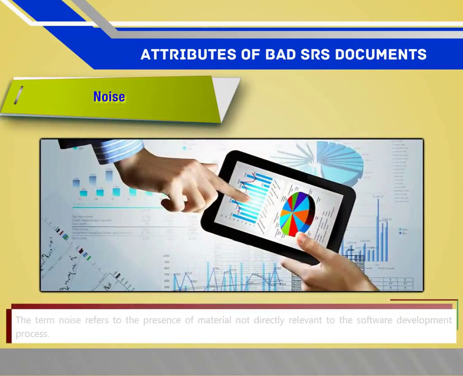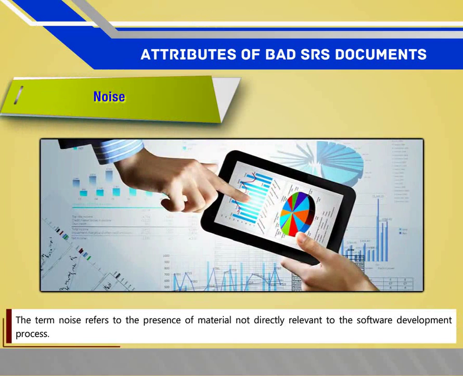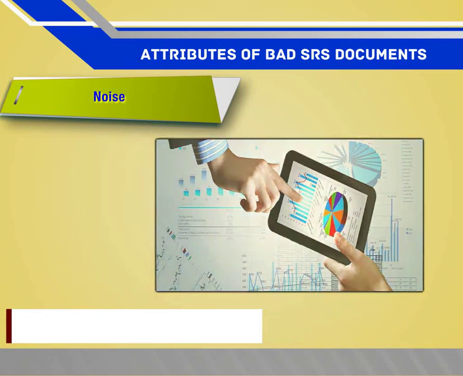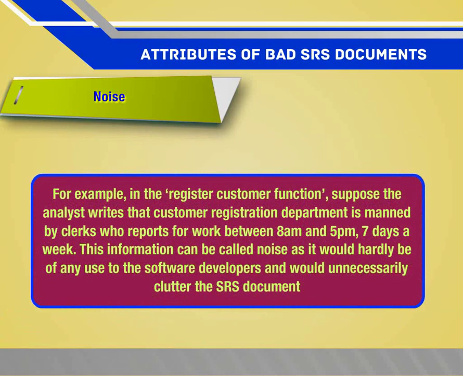Noise. The term noise refers to the presence of material not directly relevant to the software development process. For example, in the register customer function, suppose the analyst writes that the customer registration department is manned by clerks who report for work between 8 a.m. and 5 p.m., 7 days a week. This information can be called noise as it would hardly be of any use to the software developers and would unnecessarily clutter the SRS document.